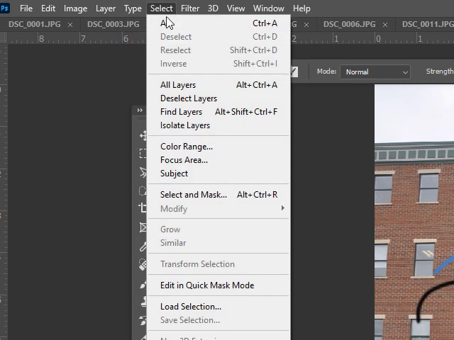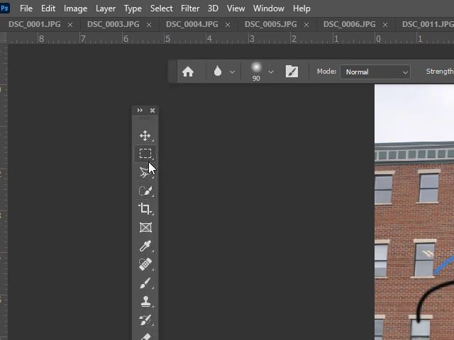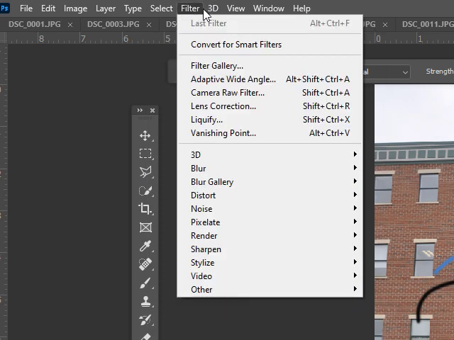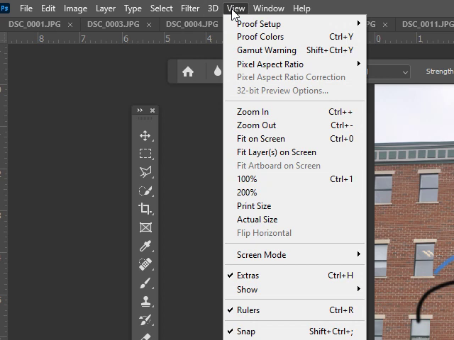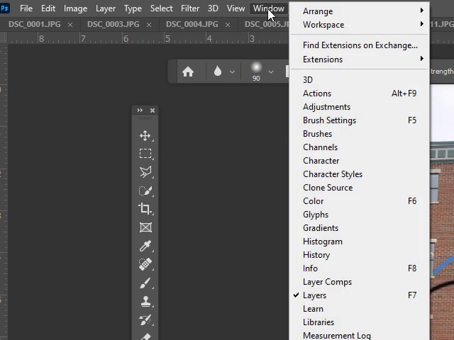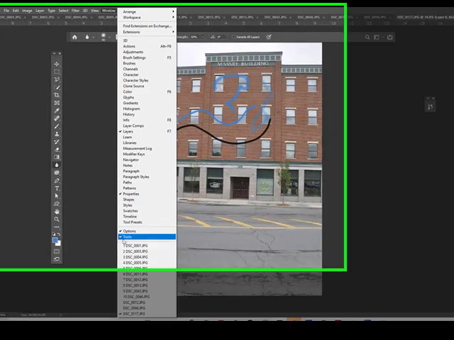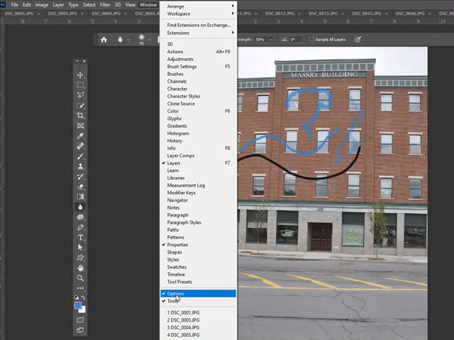Under Select, many of these things we are going to learn through keyboard shortcuts or just use the selection tools here at the top of our toolbar for, but there's a section here for Select. Filter, 3D, we're probably not going to touch upon. Viewing, so if you want to zoom in or zoom out, or if you want your rulers, guides, those kinds of things that can help you with alignment, would be here under View. And Window, this is where we go to open up more panels, or if we close a panel by accident. So I can see here which panels I have open, because as the check mark, I have my layers panel, I have my properties panel, that's over here. I have my tools, that's open. I have my options bar, that's open.